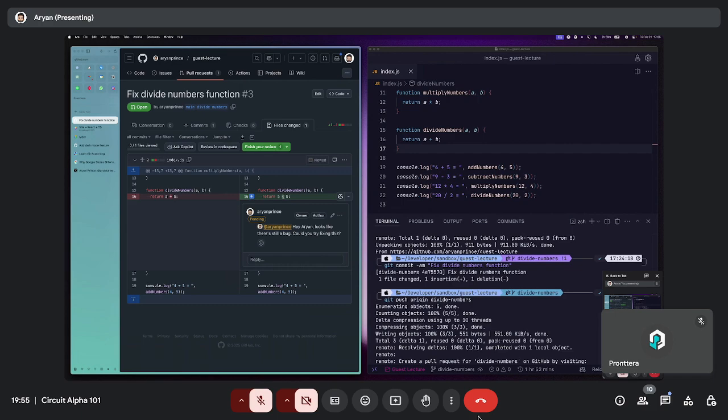And when these mistakes are pointed out by your team members, you can instantly say, okay, there was a mistake. Let me go fix that. Let's try fixing it right now. So I'll go back to my code. So a plus b.